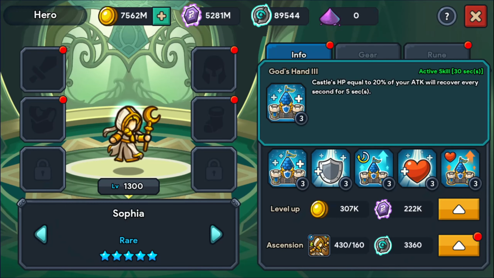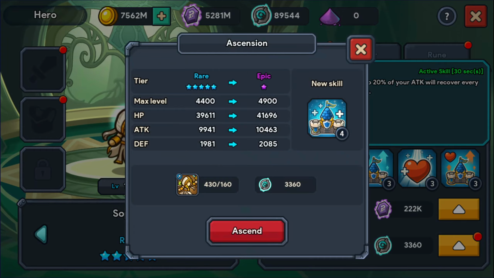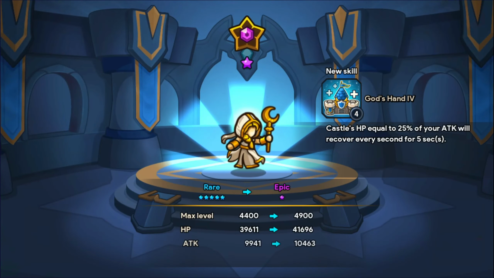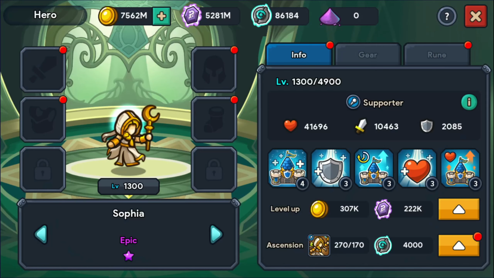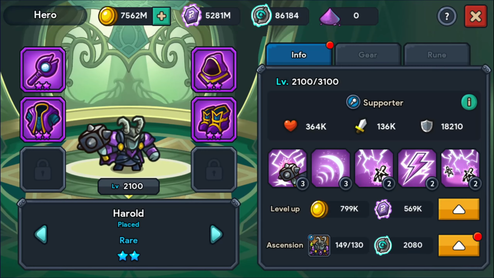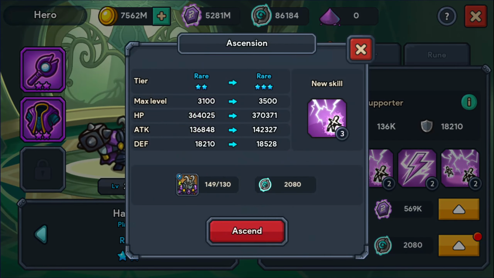Let's look at her first skill. Castle HP equal to 20% of your attack recovery every second. All right, let's just see if that gets better. 25% of her attack. Her attack's not really very terrific, though, if you can see there, you know? All right, we could rank her up again, but I just don't see a reason to do that. She's epic. Let her be happy with that. Okay, Harold. We got Harold going up here.